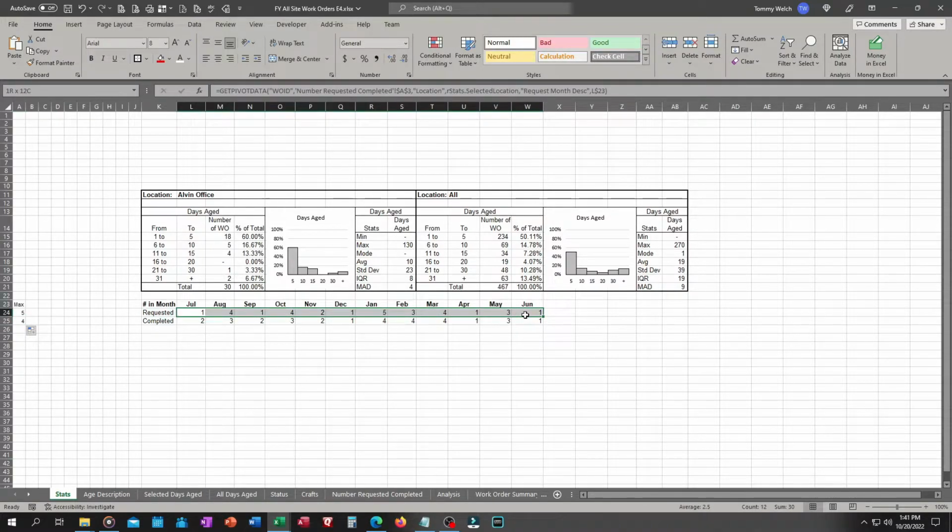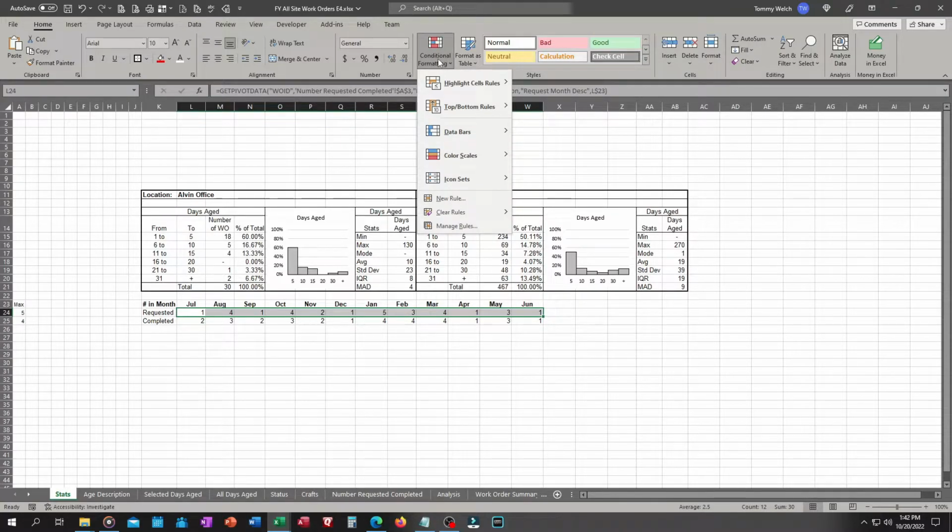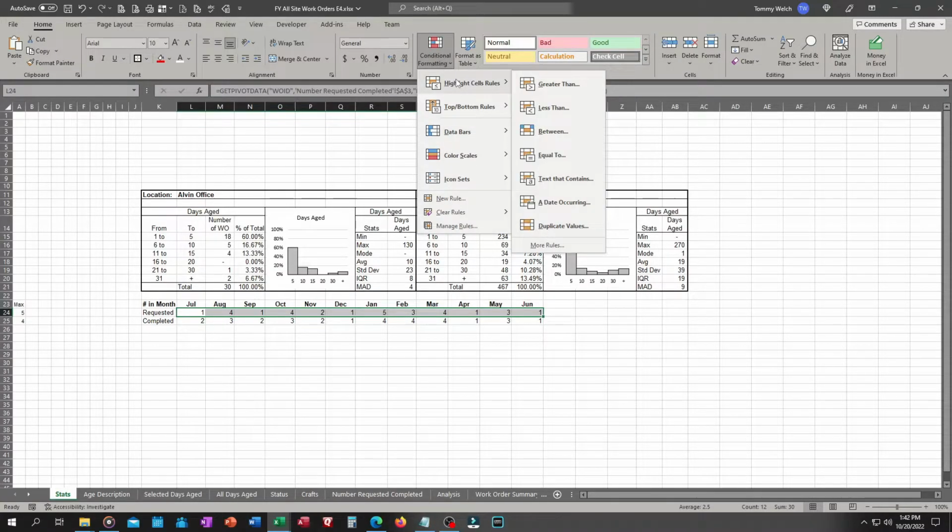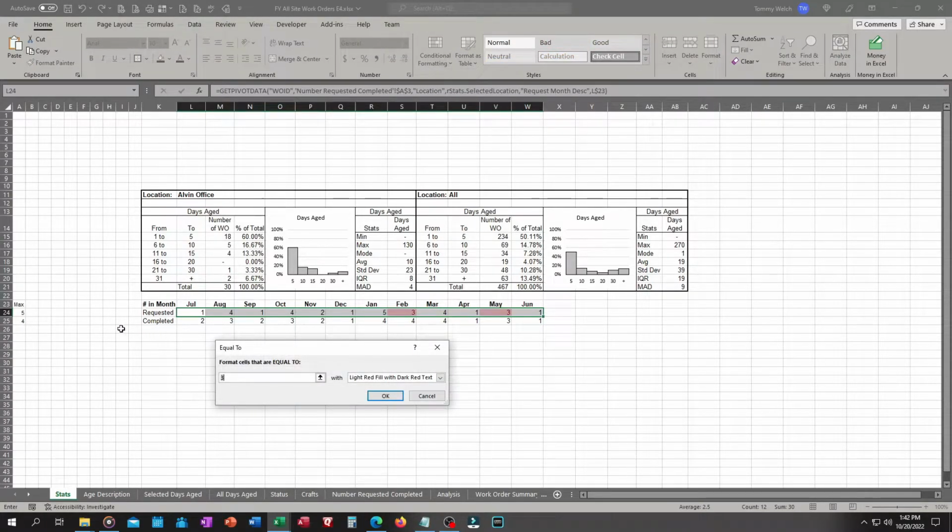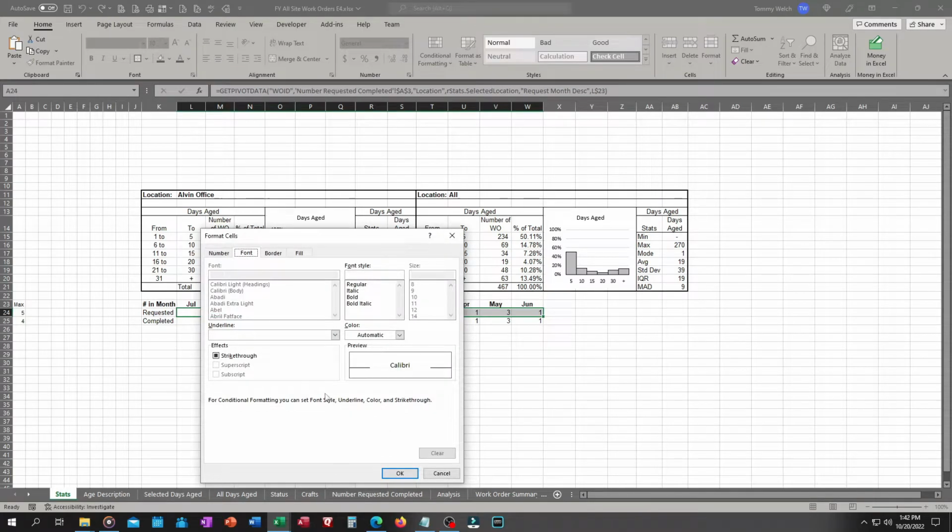Now for this row, I want to come up in the conditional formatting, and I'm going to highlight cells that are equal to A24. And I want a custom format.